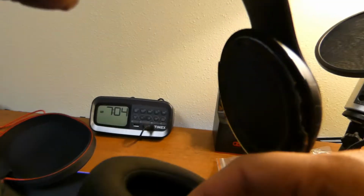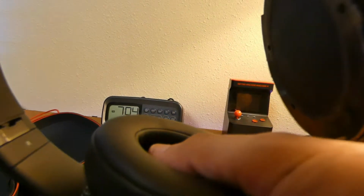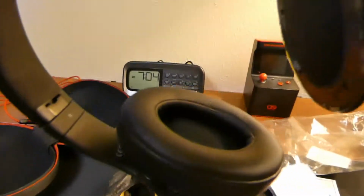Oh, if these are made by Beats, these probably will be disintegrated to dust within a couple weeks, but hopefully they're made by a third party company. Honestly, a Chinese sweatshop would make better quality products than Beats. No offense to Dr. Dre, if you're watching. I understand you're a doctor and you have a doctorate, if you will, but your doctorate's definitely not in making quality audio products. I'll tell you that right now.